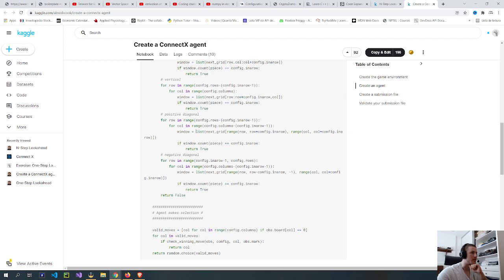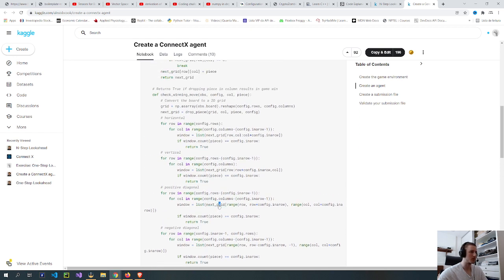Doing stuff like this would not be the first thing that comes to my mind if I was doing this on my own. If I was doing the whole project, I would probably research a bunch, and then I would build a list and make some sort of loop, I think. But outside of this, so this next calls next grid. Now next grid's sign here is going to call drop piece, which is the other function.